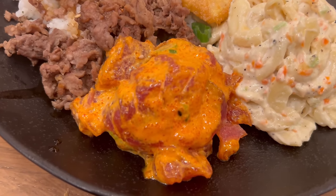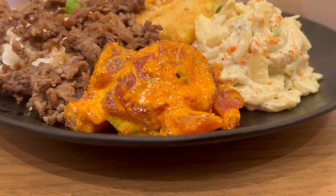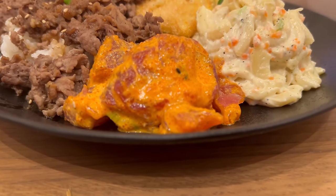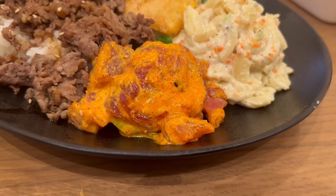The poke sauce that it's drowned in is very good. Very creamy up front with a nice salty hit coming from the roe. Not as spicy as I was originally anticipating, but there is a nice heat in the back end. There's also a really nice earthy nuttiness that's coming from the sesame oil here. I have no serious complaints, the tuna poke is very good.